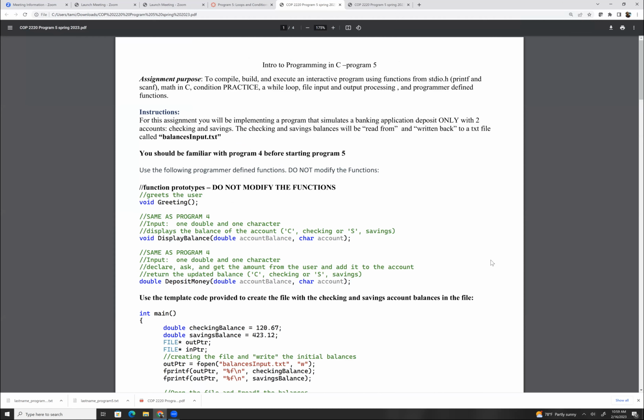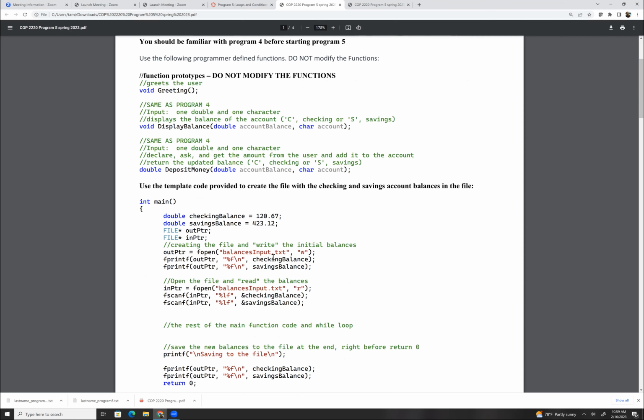So we're just practicing and learning things, and we will be adding more features to our bank when we get to program 6. So we will be doing the bank for program 4, 5, and 6. Program 6 is going to be after your first exam because we're going to start to learn about input-output parameters. So you should really understand how to do 4 and 5 before working on program 6.